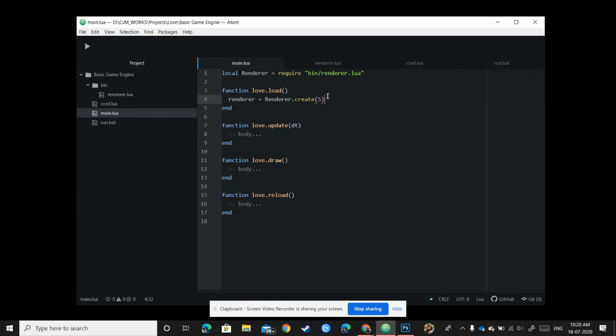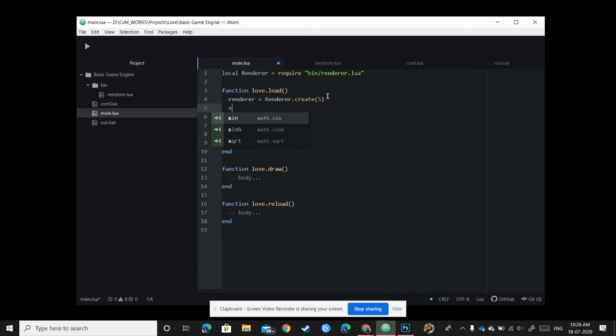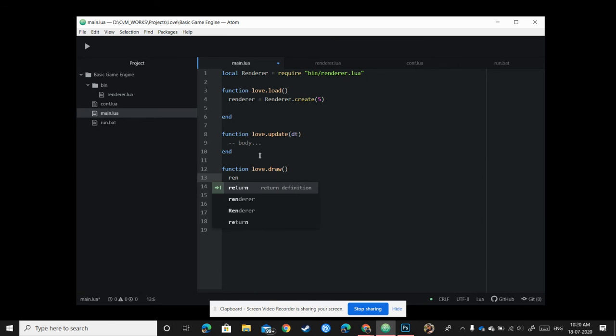Now I will be having my renderer inside this place, and I will be performing the draw function like renderer.draw. That's it. Let me try to run this project.